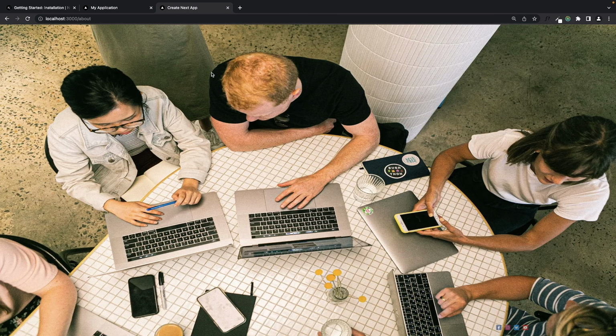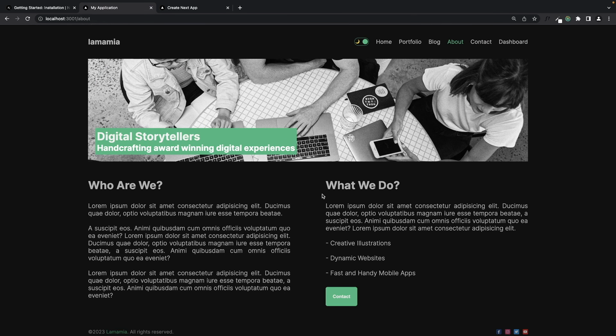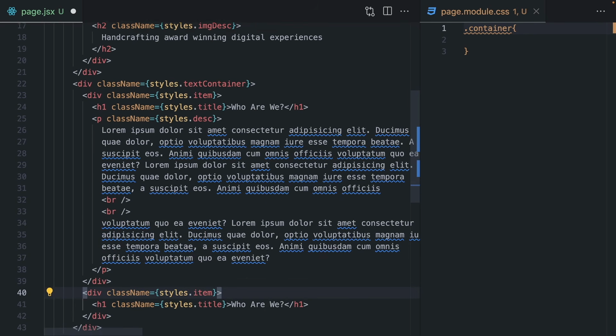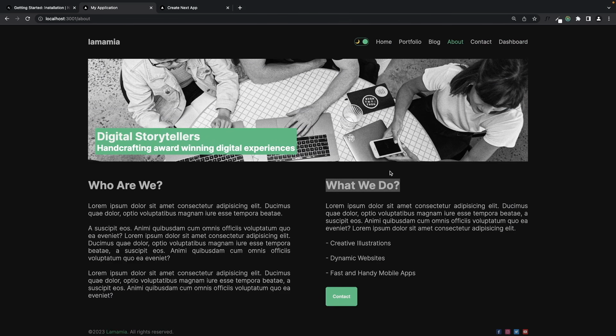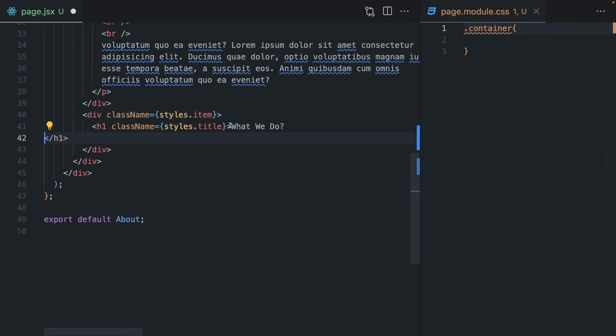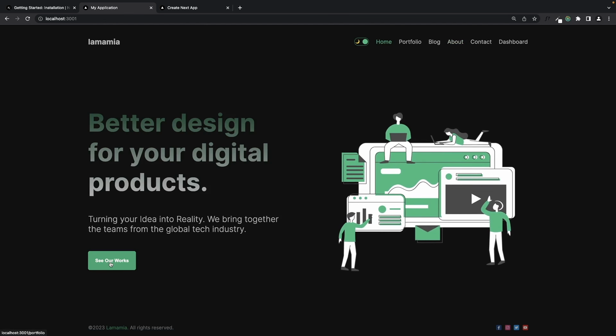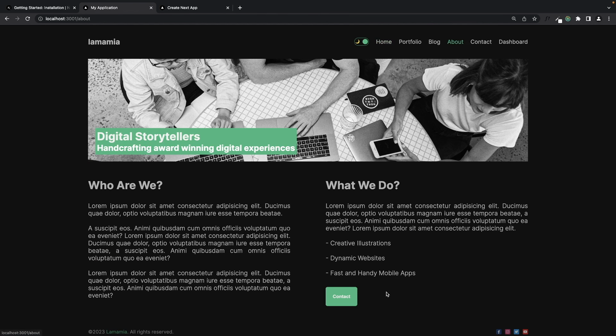It contains all our screen because we didn't give position relative for the image container. We are going to fix that. But for the other side, let's see. One more title. Actually, I can copy this and move it into second item like that. What we do. And this description and a button. But if you remember, we have used same button here. So what we can do, we can create a common component and use them here.